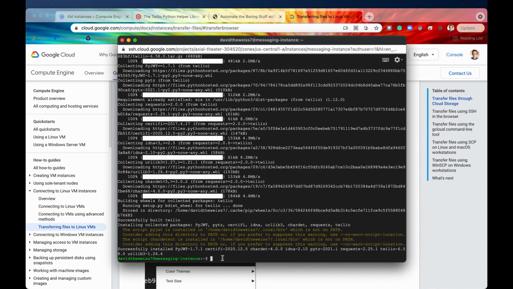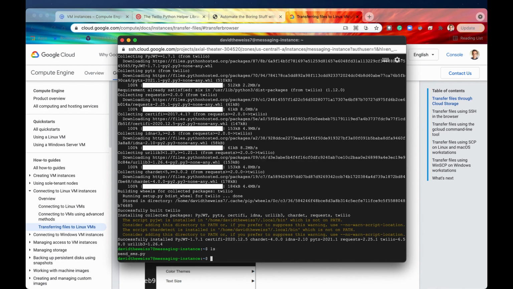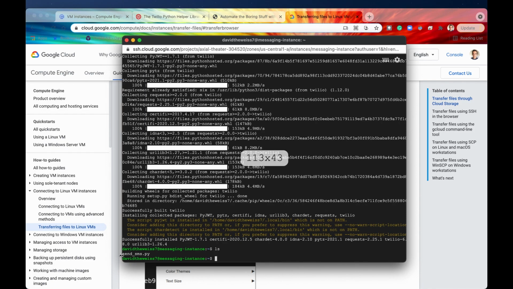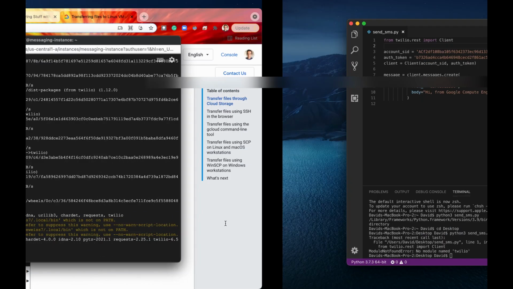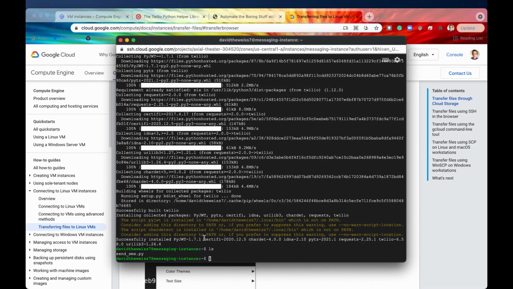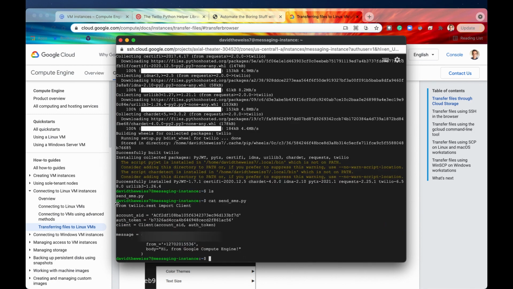And if we now say ls to check out the files, there we go. We have it right here. This was just uploaded. And there we go. We have now send_sms.py right there. And we can just verify that it is indeed there by saying cat send_sms.py. And there we go. We have now this file right there, and it's uploaded.